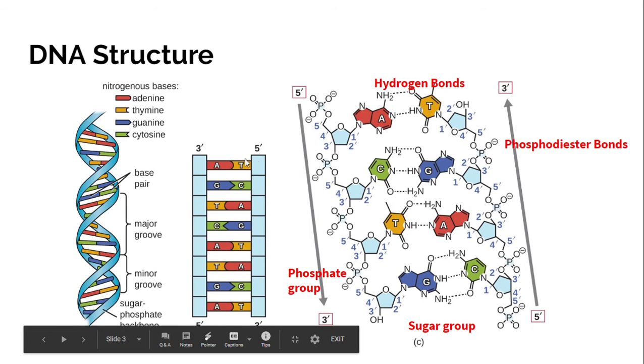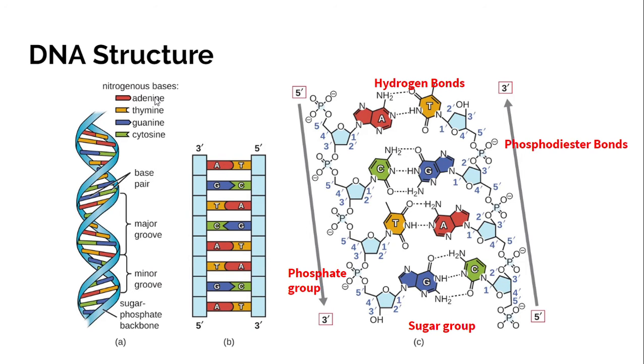Some of the restrictions on pairing are that adenine can only pair with thymine, and cytosine can only pair with guanine. So adenine and guanine can't pair together, or adenine and cytosine can't pair, and so on. Remember how I was talking about how there must be bonds present to hold the structure together? Well, the bonds that are present between the base pairs, such as adenine and thymine and cytosine and guanine, are hydrogen bonds. There are 2 hydrogen bonds between adenine and thymine, and there are 3 hydrogen bonds between cytosine and guanine. Okay, now that we know the structure of the DNA, we can see how the genes are actually shown on the chromosome.